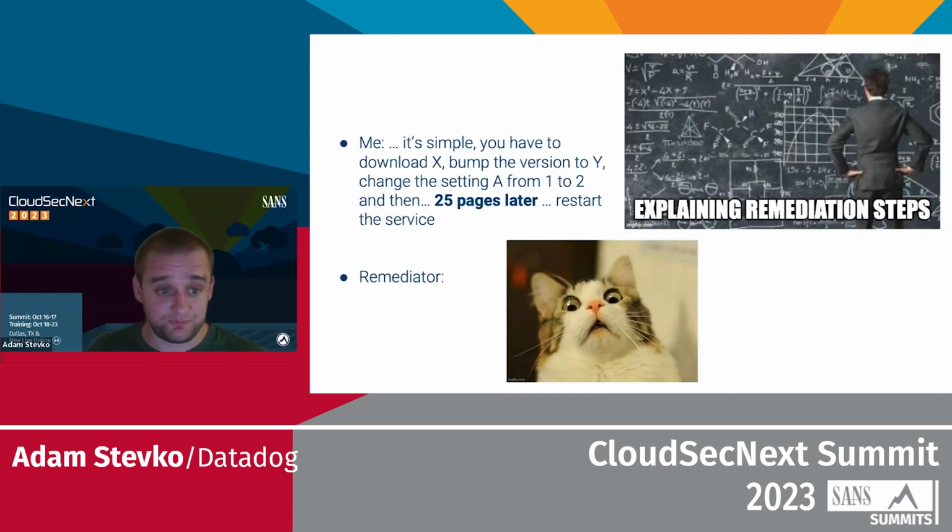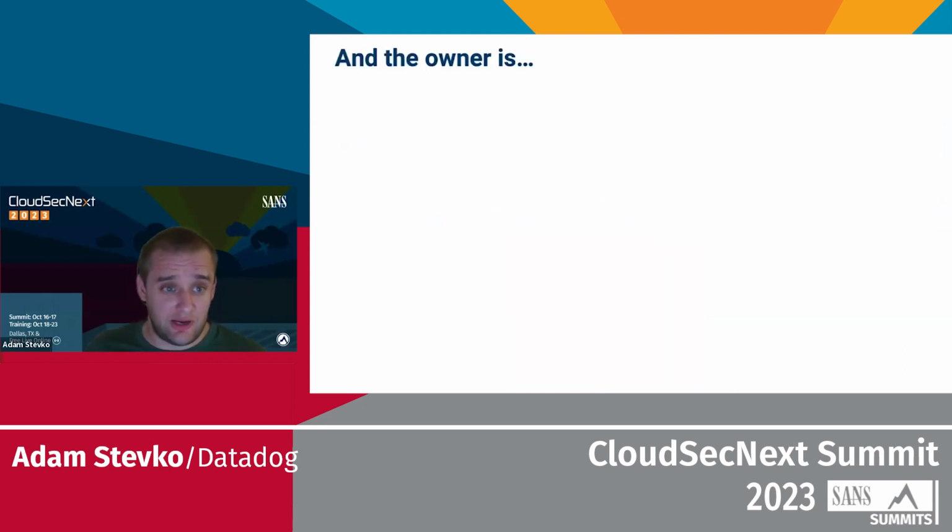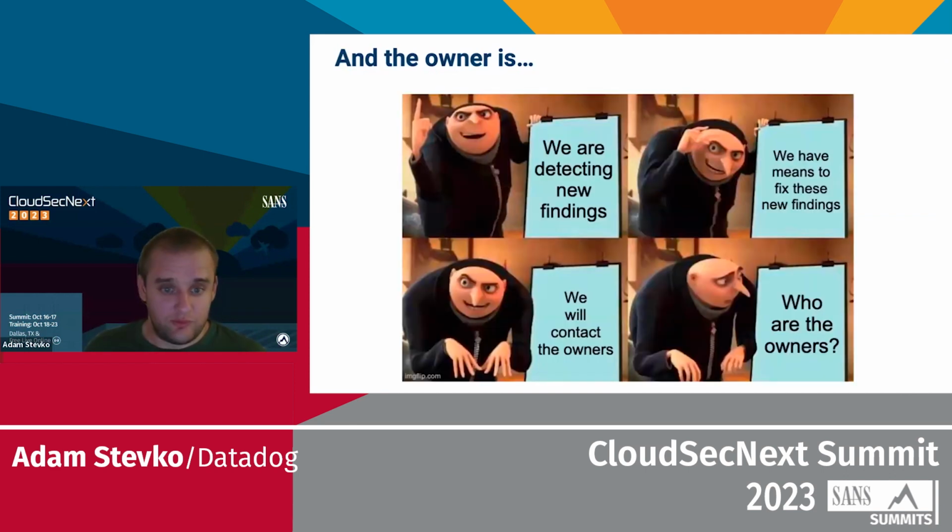And my all-time favorite. We are in a situation where we are able to detect findings. We have the means, tools, and procedures to know how to fix these findings, and we just have to contact the owner. But then when we try to figure out who the owners are, the actual problem is who the actual owners are.